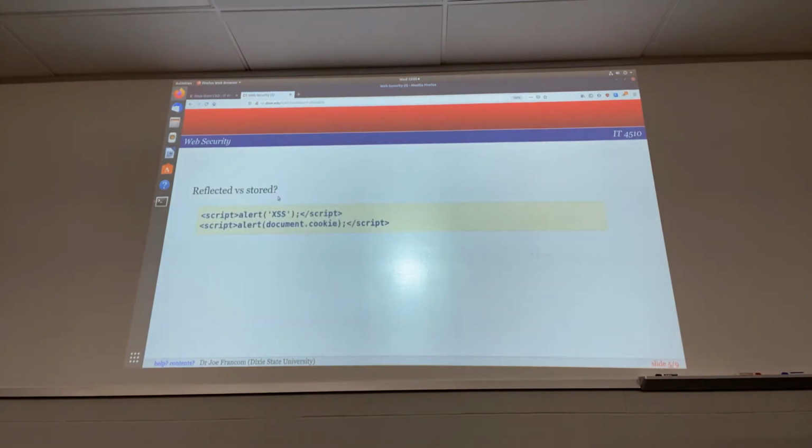So here's just a quick example. I don't expect us to be programmers in this class, but there's a very small snippet of JavaScript. The first line all it does is generate an alert pop-up message.